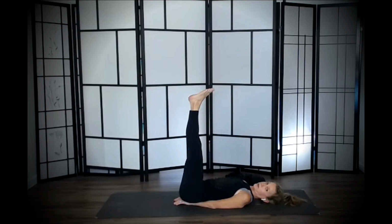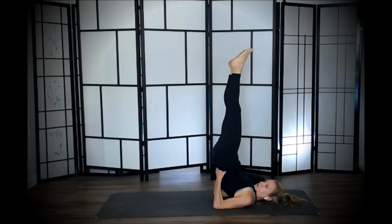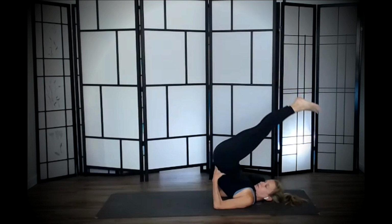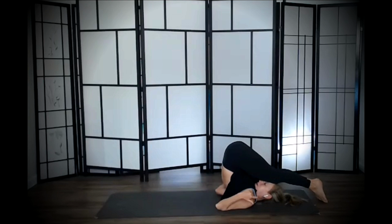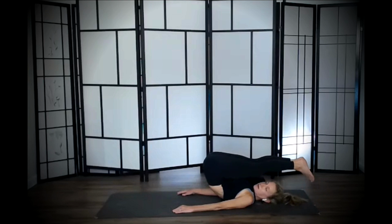You may lift yourself into a supported shoulder stand if that's in your practice. This is it. If you need to see it, don't worry about it if you're not going to do it. Wherever you are is perfect. Some of you will bring your toes over your head. Plow pose. Maybe the knees come to the forehead. This is snail. Maybe the knees go around the ears. That's ear pressure pose. Ready, when you're ready, bone by bone, all the way down to your mat.